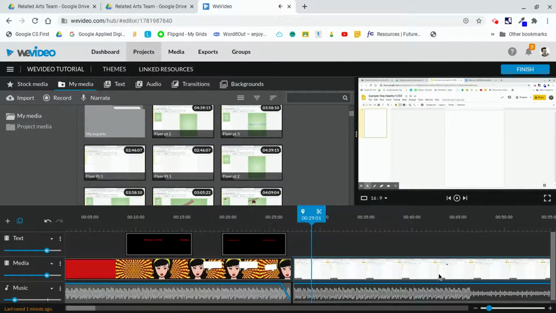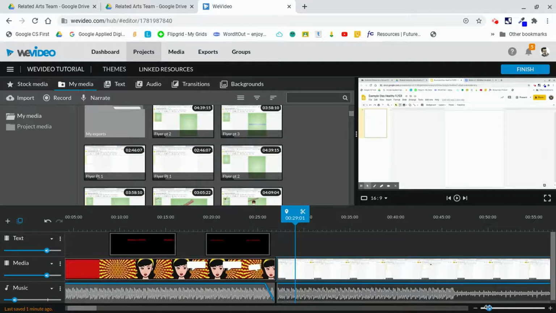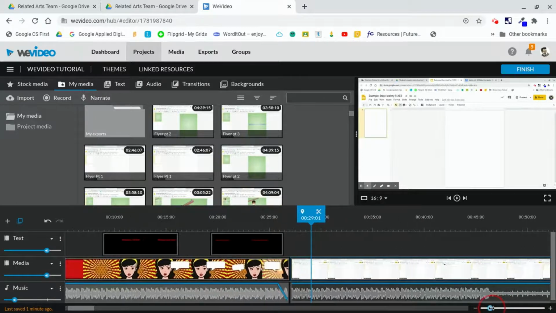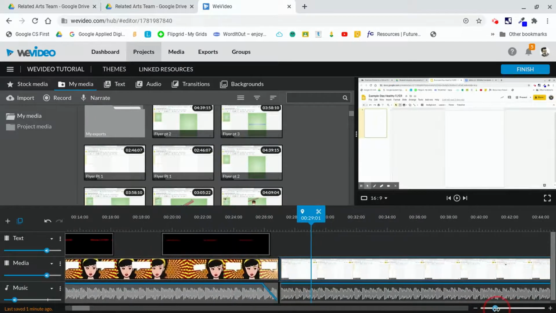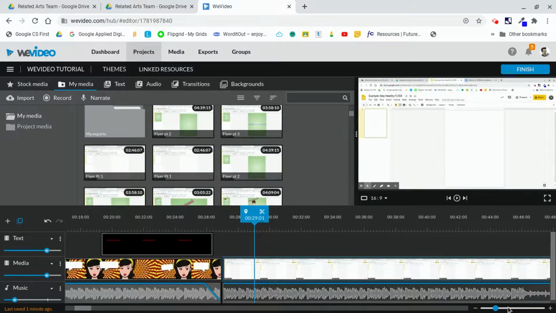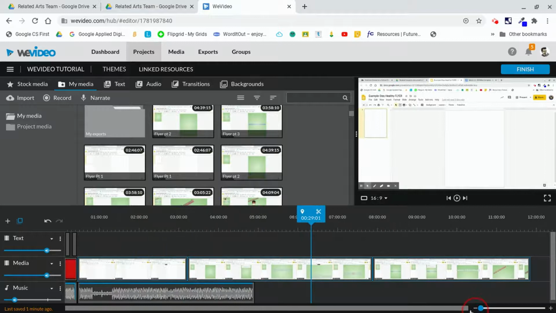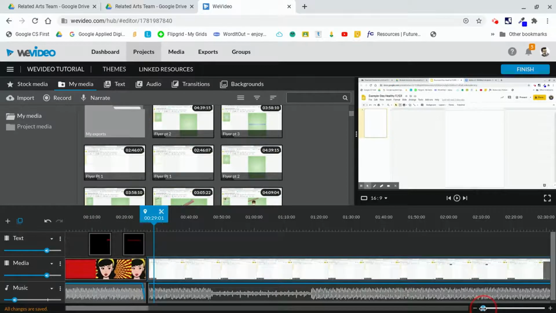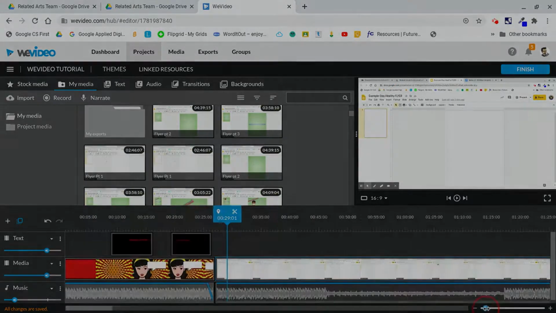So I'm going to show you, and you actually might want to do this to make it a little easier for you to cut. This rate slider down here at the bottom, you can expand or you can minimize, zoom in, zoom out. You can kind of take a look at with more detail at some of your clips and find it easier. Because if you can put this all the way here, you can see everything, but it's hard for you to know exactly where you want to cut video or sound or even text.